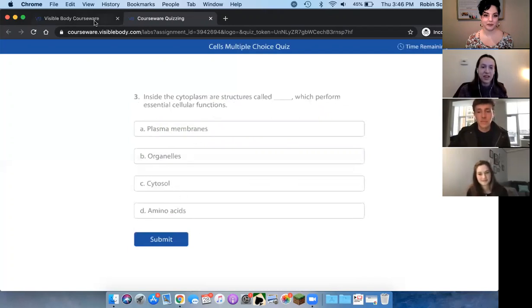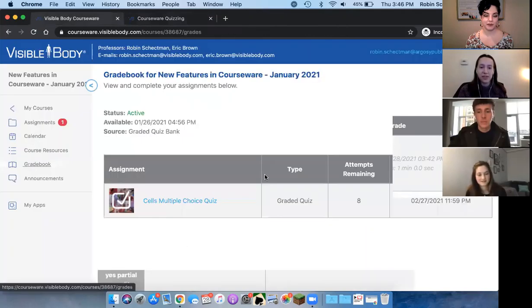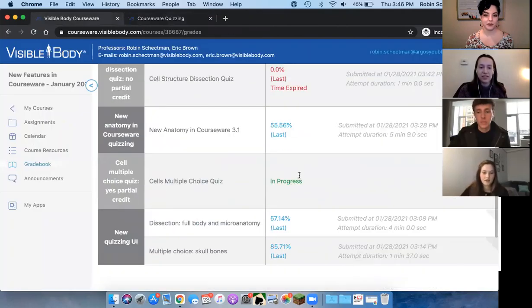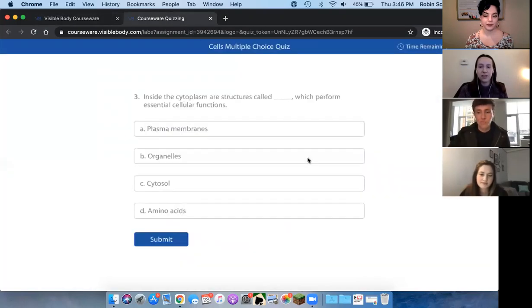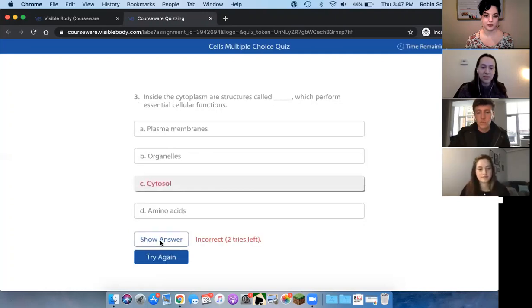Right, and so again, if I go to my gradebook, you'll be able to see that I've started this quiz. It is in progress. I can see that in my gradebook, and my professor can see it in their gradebook. And my timer keeps ticking down while I'm away, though, which is definitely something to be aware of. It does not pause when you leave the page. Oh, now I'm just picking random things.